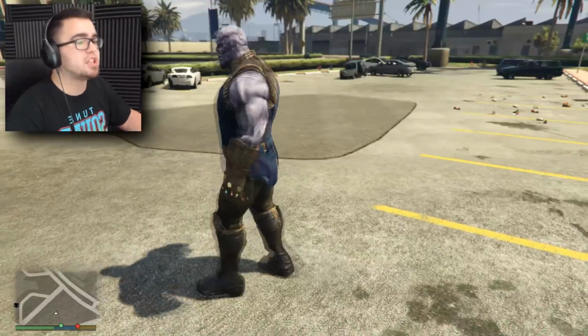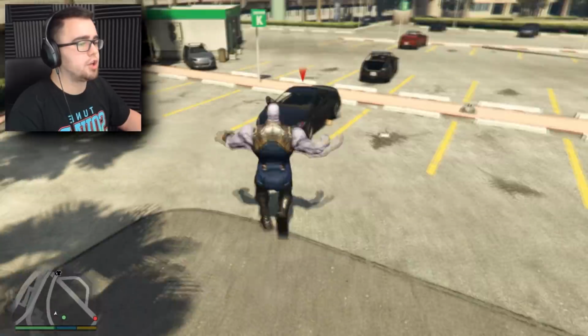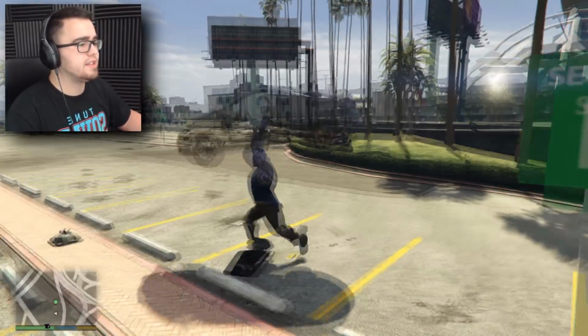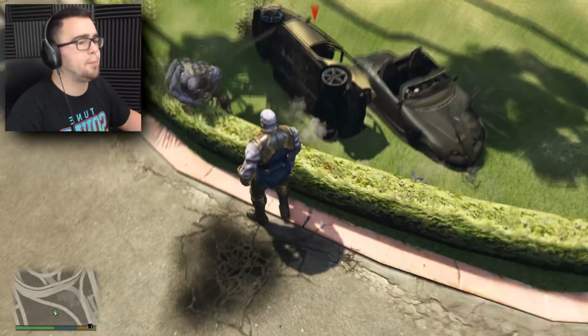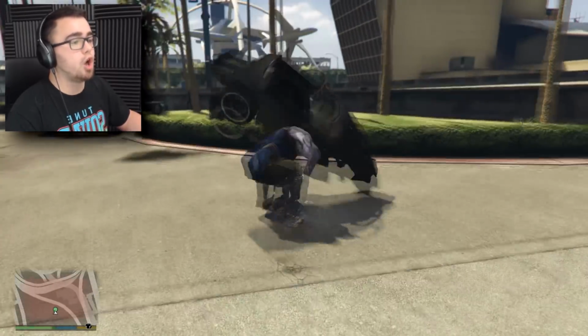Maybe I should pick up a car and throw it at him. Where's he at? Oh, I dropped the car. Thunderclap. I gotta kill enemies, and then I gotta take care of this little idiot running over here. What are you doing? Toss the car. Oh, God. Give me this car. Oh, we got a bush in our way. Well, he hit me. Oh!